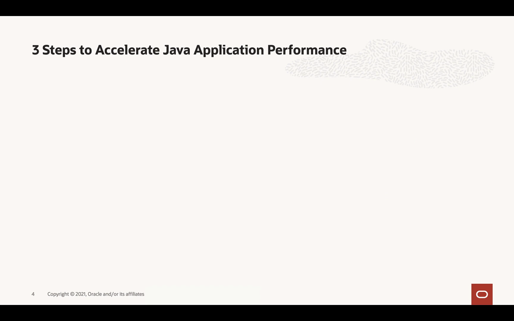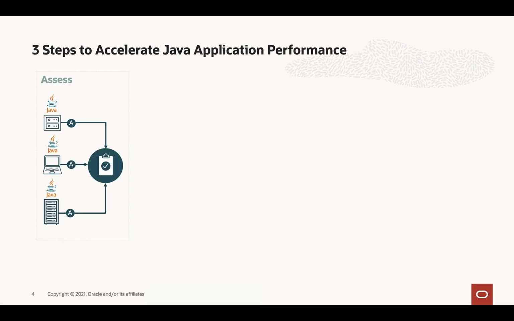All right, so let's take a glimpse at each step in a little bit more detail, beginning with assess. In any Java environment, it's crucial to have continuous insight based on real data from your JVM to help analyze security, to help with performance. I'll talk a little bit more about that in a moment. We talked about compliance, a way for you to maintain compliance and even to improve any kind of efficiency metrics that you may be tracking.